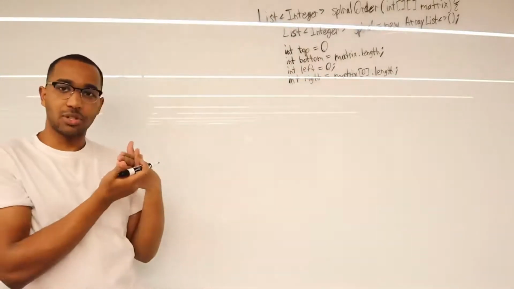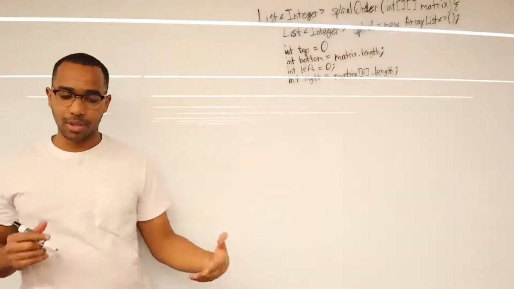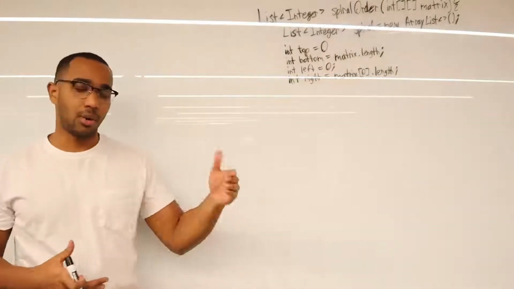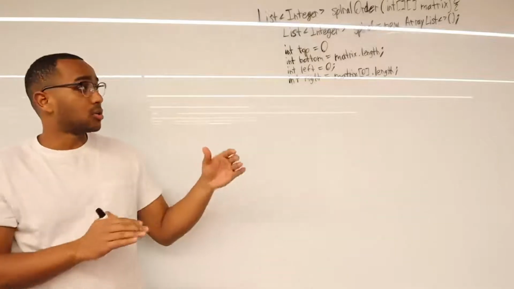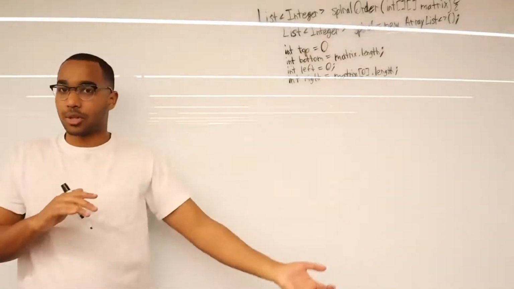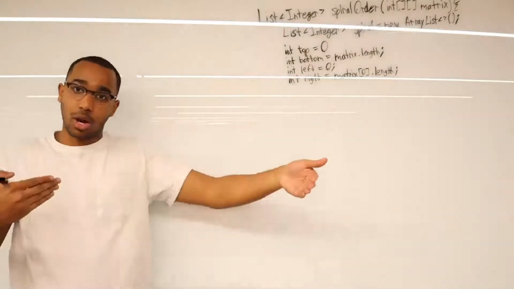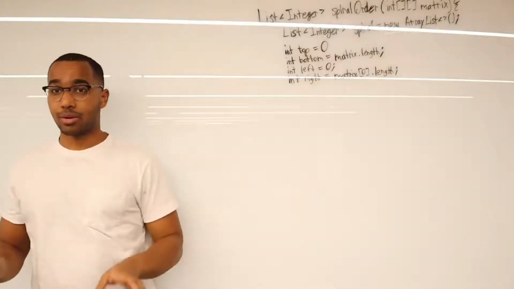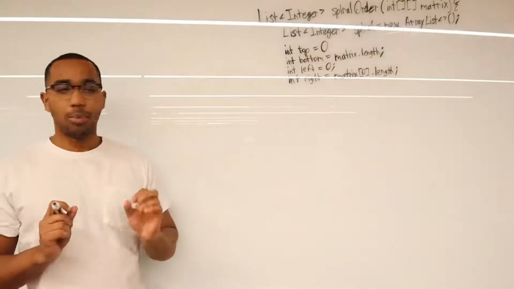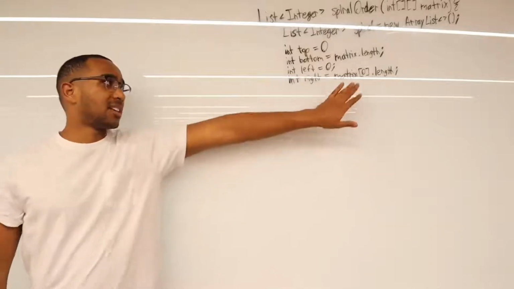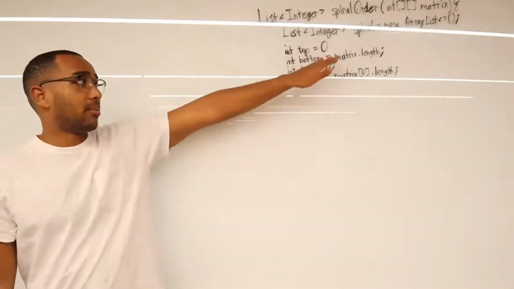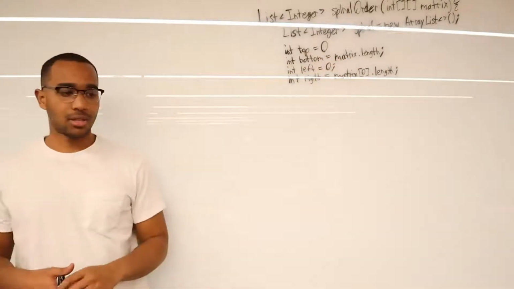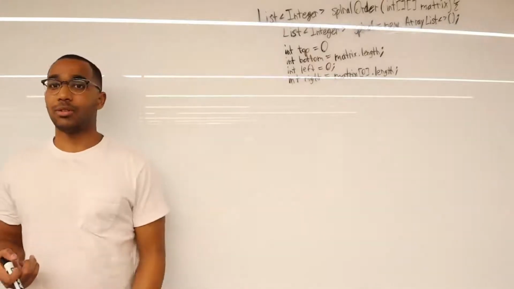So then the left is just 0, and then the right, we assume this is going to be a well-formed matrix. There won't be varying size between the rows, so we're going to just take the first column's length, and that's going to be the total columns. We're going to assume that the matrix has rows, it has columns. We won't get any null pointer exceptions by indexing into something that doesn't exist or by accessing something that doesn't exist. So we need to think about, when does the iteration stop?